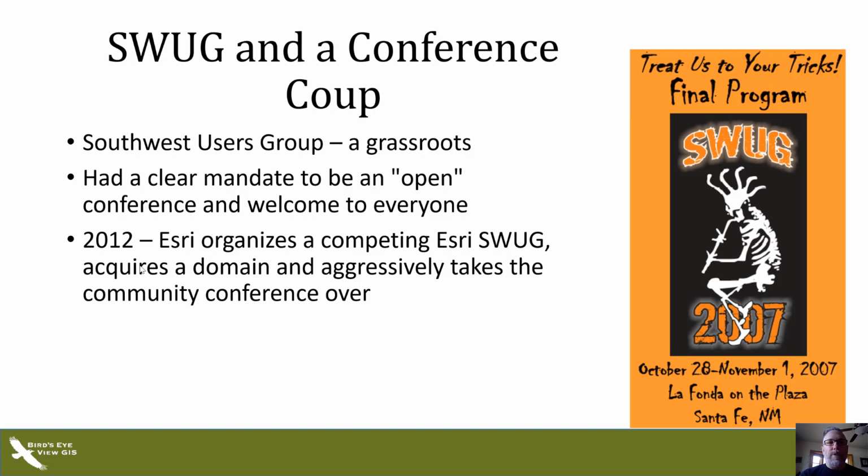Their conference pulled enough attendance away from us that we couldn't pass enough seed money on to the next state to organize the next one. They set up a domain and were really aggressive about it, and completely took over the conference, rebranded it Esri SWUG, and it now pretty much no longer exists. And this had been a conference that had been operating as an open conference for 25 years. It was a really painful experience.